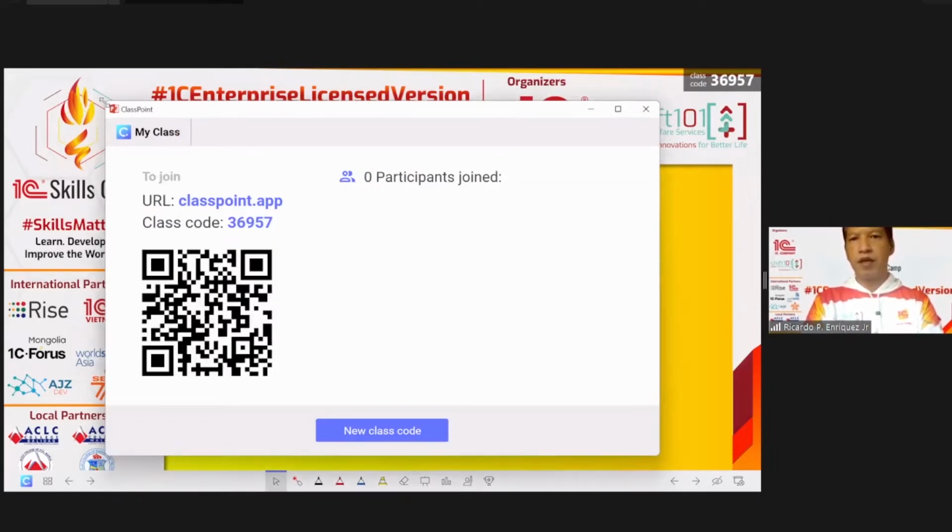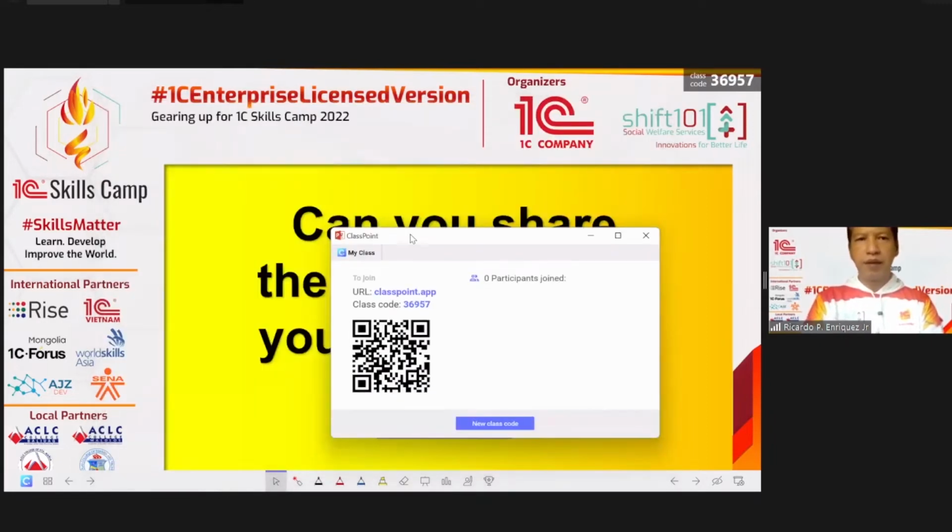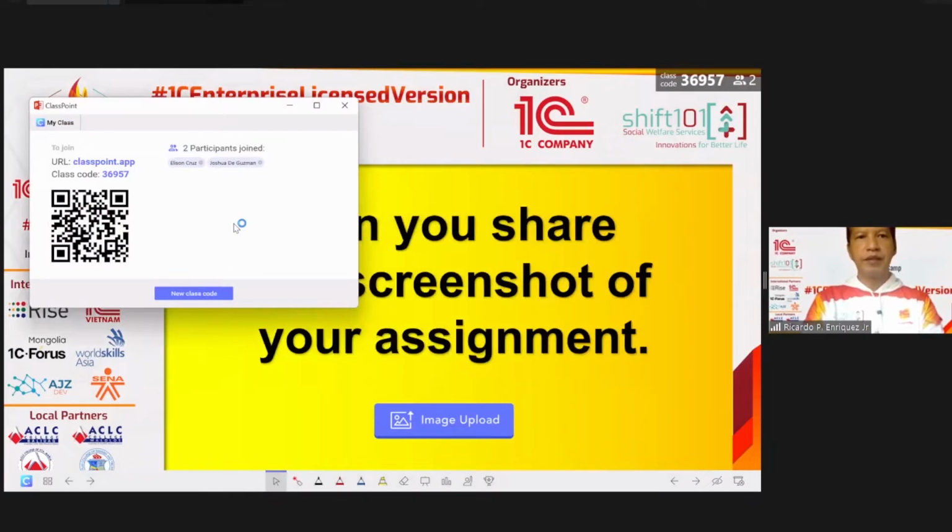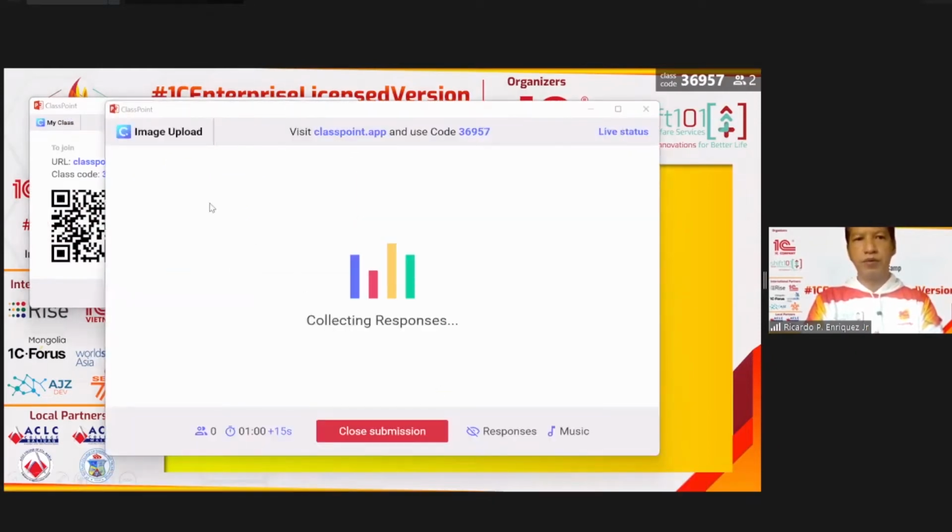Sorry for that problem. Use the code, and then I will click the image upload. So try to upload it again.